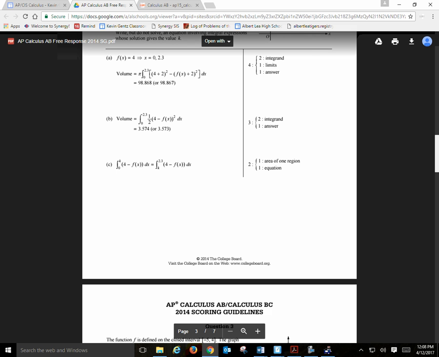And they give you 2 points for setting up the integral correctly, and then you get 1 more point for the answer. Again, it generally goes if you don't get the first couple points, there's no way that you get the other couple points. In this situation, the limits, they would give you a point for that at least. And then the last one, we set it up exactly like they had it, right? There's a lot of different equations you could set up. Maybe that's actually what I did. So you could set up and say it's equal to 1/2 of the whole area. Yeah. So lots of options there.